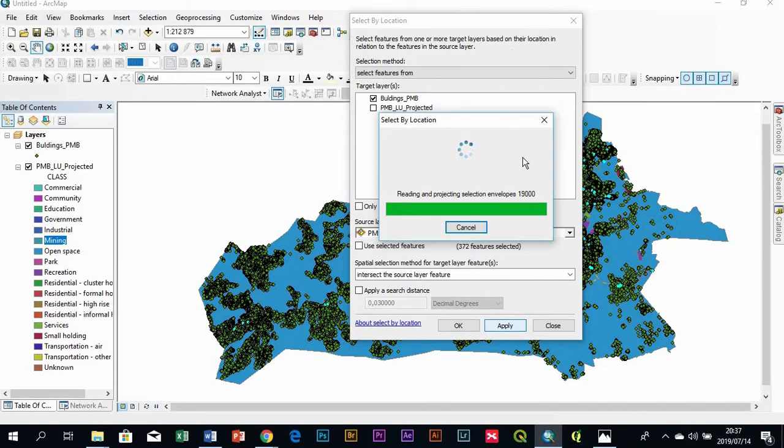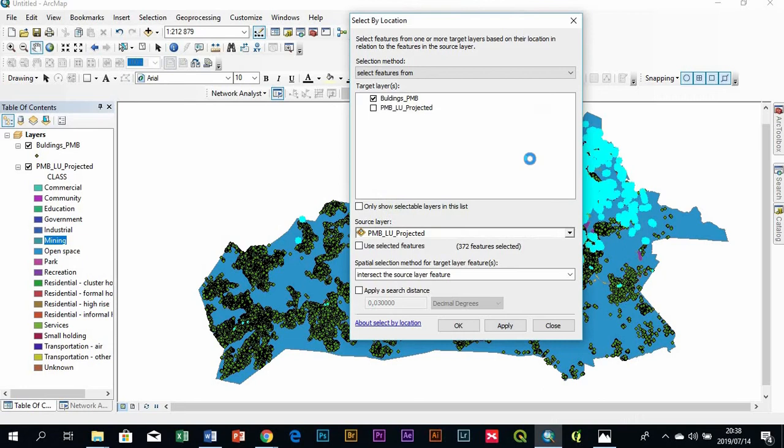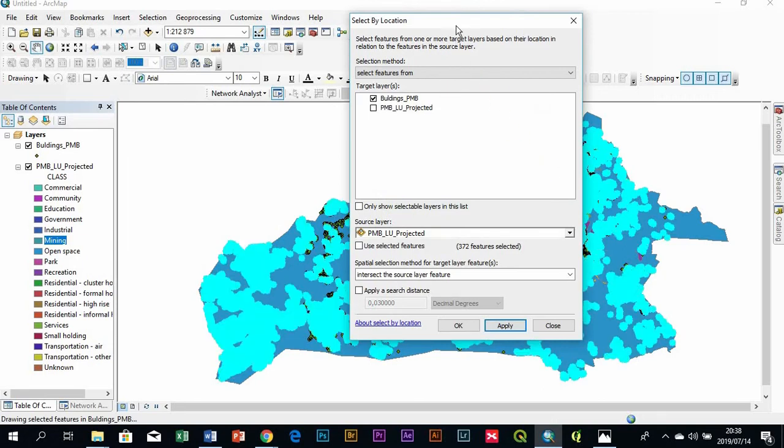What it's doing is selecting all the buildings that fall under the commercial land use. This does take a bit of time because there are quite a number of buildings. You can see it's doing the final selection. Just wait for that to complete. While waiting, there's another shortcut way of doing this, which is more of a bulk processing of spatially selecting all these land uses. I can see that it has selected everything.